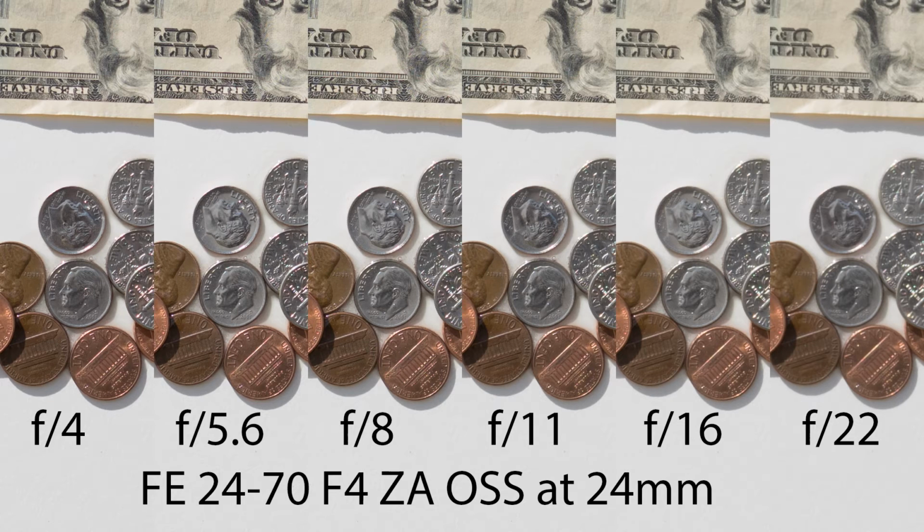F4 and 22 are definitely soft compared to the rest of it. F8 seems to be the sharpest, with 5.6 and 11 perfectly acceptable, and 16 marginal, but not unusable. So there you go.